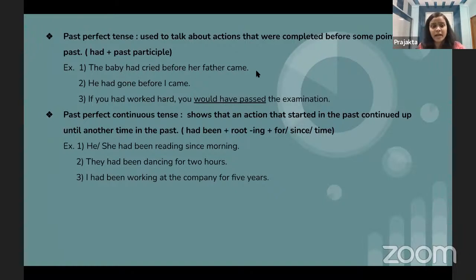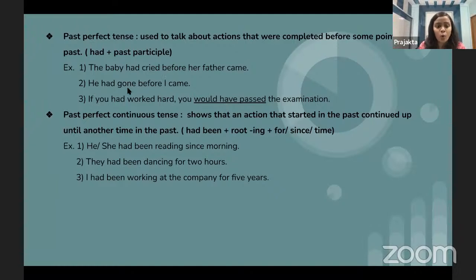जब उसके फादर आए तब बच्ची रोई थी. He had gone before I came. See, go and gone. I have told you there are some regular verbs. Okay, so irregular verbs कैसे होते हैं? जैसे देखिए कि कुछ verb forms होते हैं V1, V2, V3, go and gone. Okay, do जैसे देखिए good, better, best. ये कुछ verb form है जो आपको जानने पड़ेंगे, तब ये आप use कर पाएंगे.